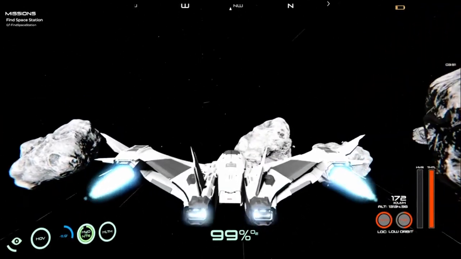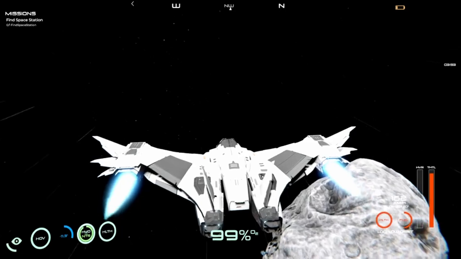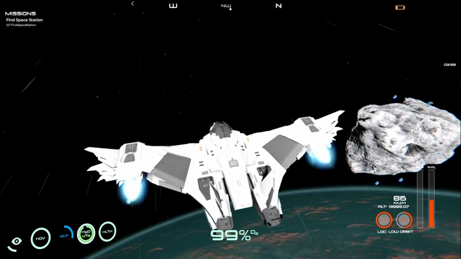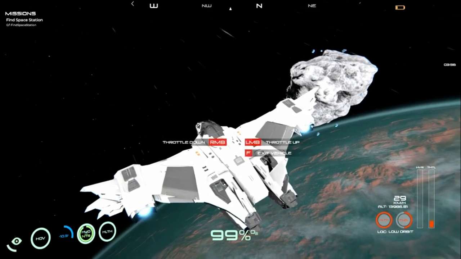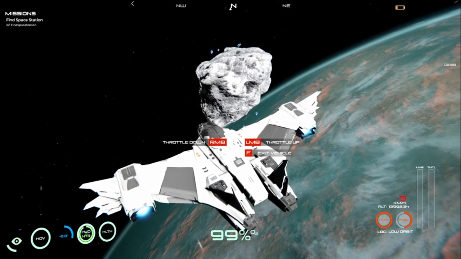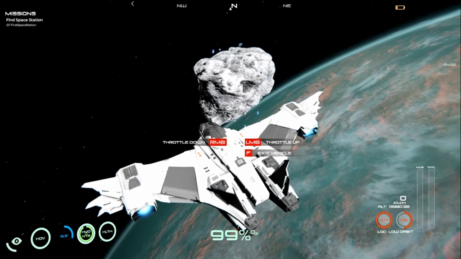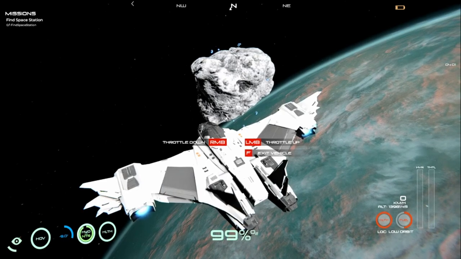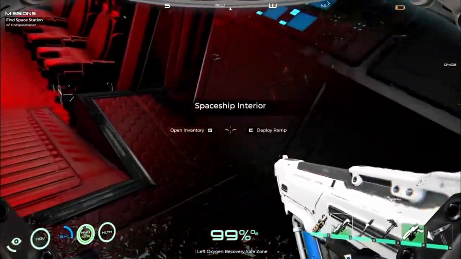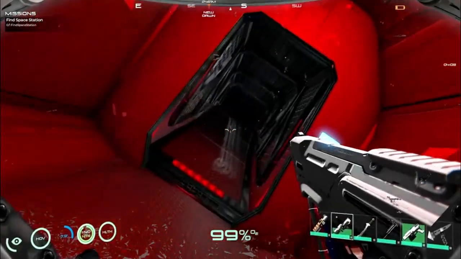Okay, I need to slow down. How the hell do I slow down? Oh wow, it takes forever to slow down. What I do know is this needs to be at zero, otherwise you lose your ship. Okay, it is definitely at zero on the right hand side there, kilometers per hour. F, exit the vehicle. That's not F, it's E. Oh, we are in space. This is disorientating.